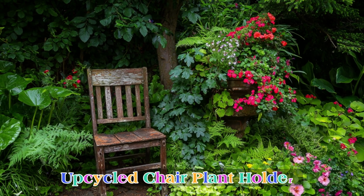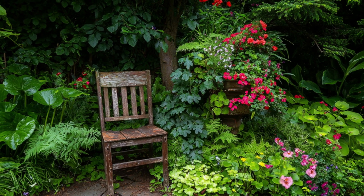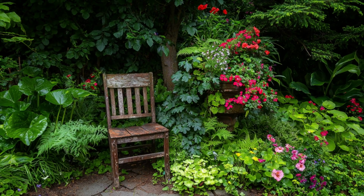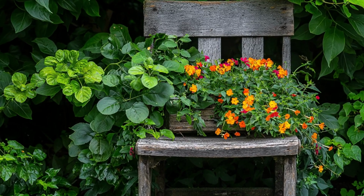An old, unwanted chair doesn't have to be discarded. It can become a stunning garden planter. By removing the seat and replacing it with a pot or a basket of flowers, you can turn a vintage chair into a centerpiece for your outdoor space.